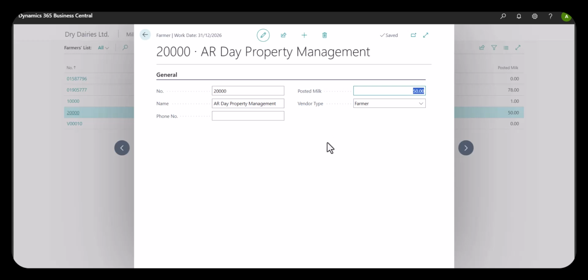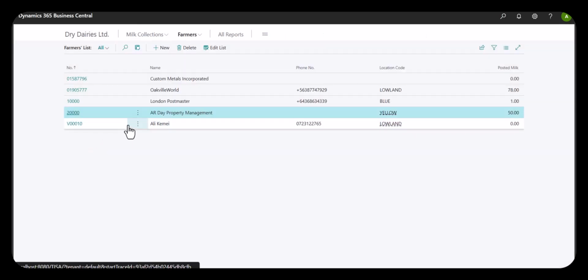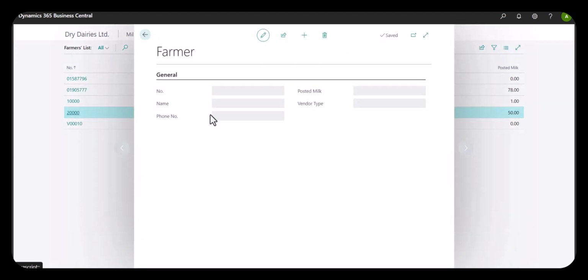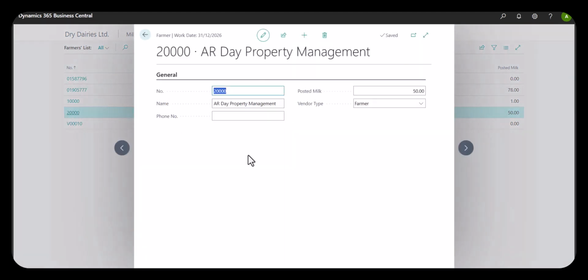So we've also done some custom pages from a standard table. We've done 2 pages, this farmers list and also this farmers card. It is all from vendor table, but remember this is not our custom table. It's a standard table.